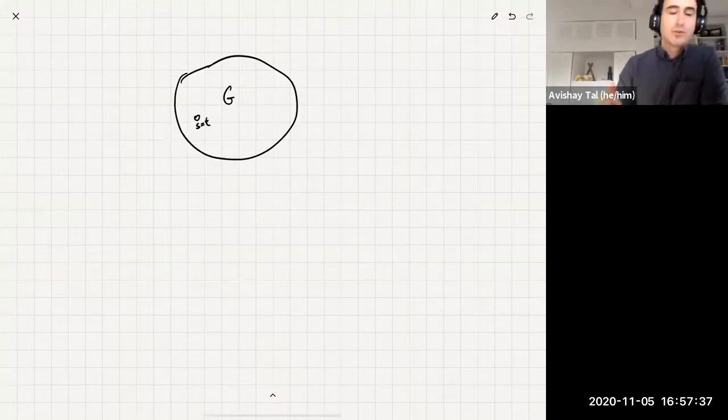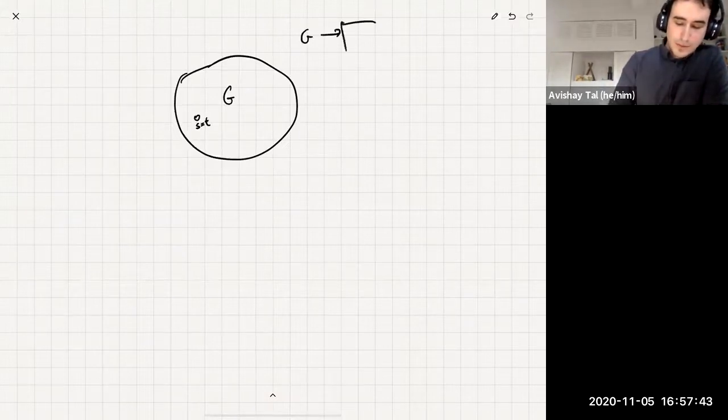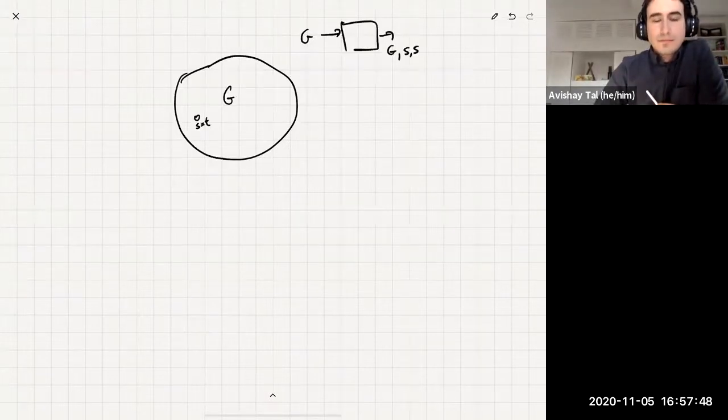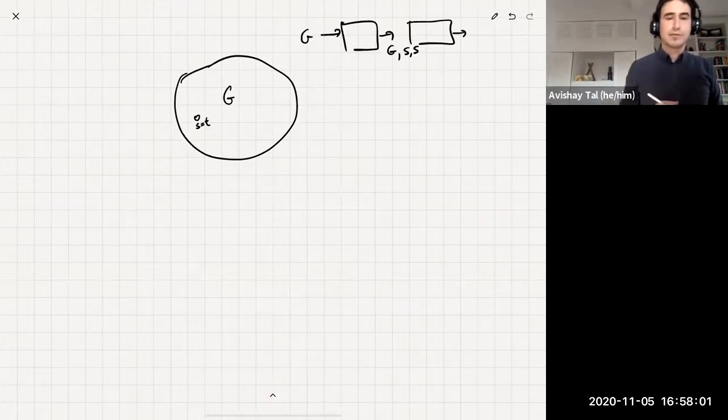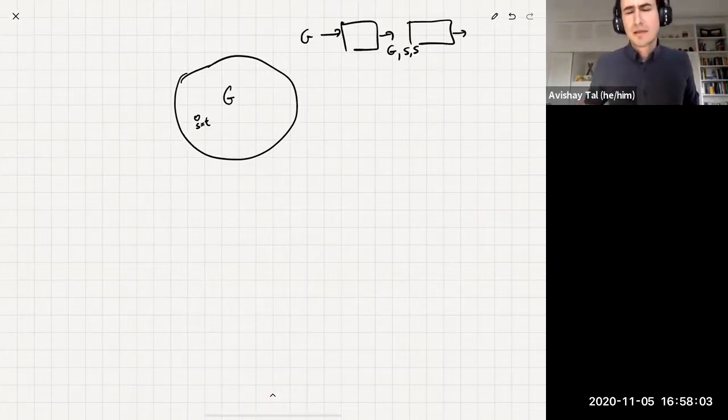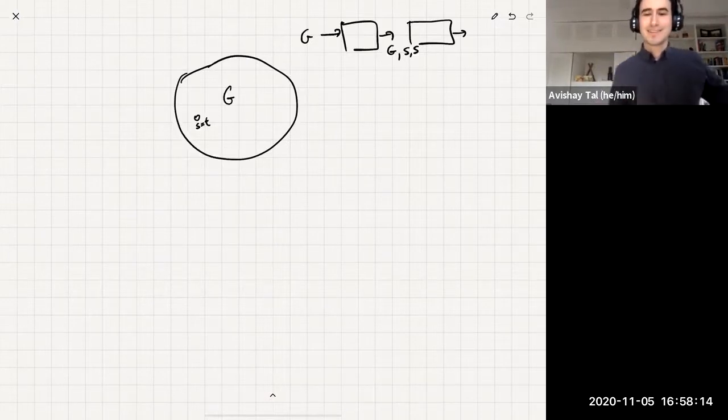Here we are actually not doing anything. We get G, and the pre-processing would output just G, S, and S for some vertex S. And then we ask, find a Rudrata path from S to S. If we did it, then we've actually found a cycle in G. So that's a reduction in the other direction. It might be a little bit more annoying if we require also that S is different than T. So let's not require that, so that the reduction would be nice.